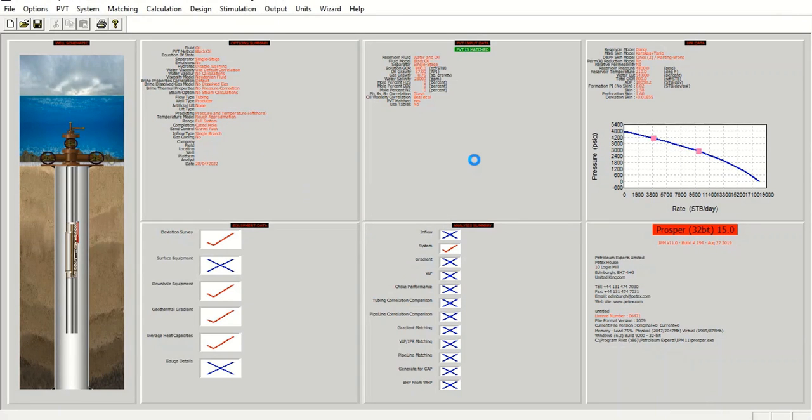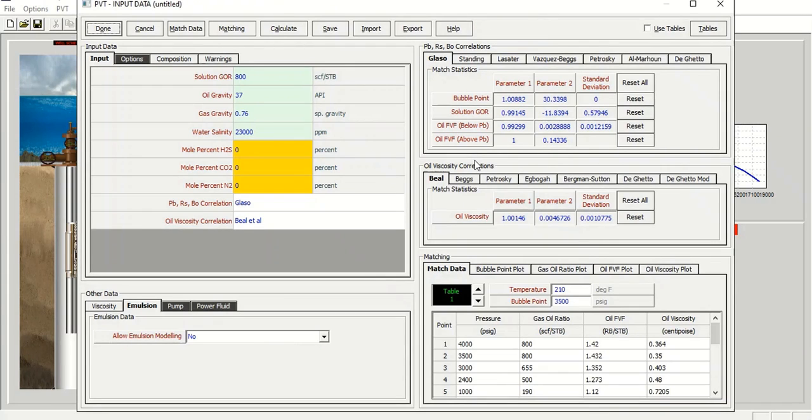The salinity of the water. Previously, the salinity is only 23,000, but right now it's 180,000 ppm. With this high salinity, we fear there will be a problem, because maybe the salt will deposit and create scaling inside our tubing. The salt will deposit and block the wellbore because the salinity is too high.